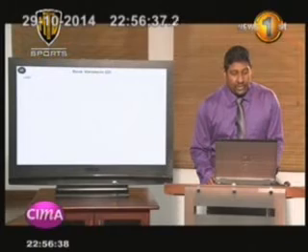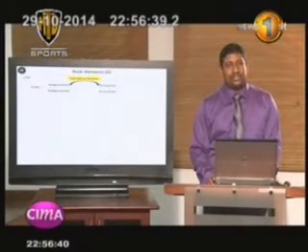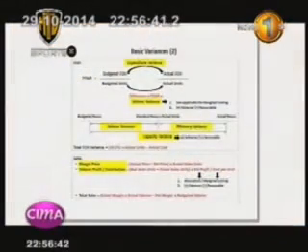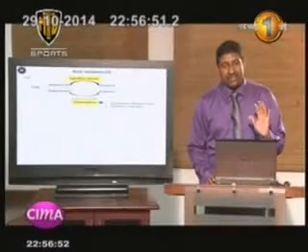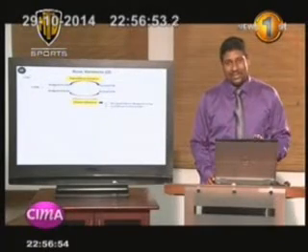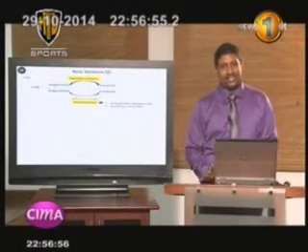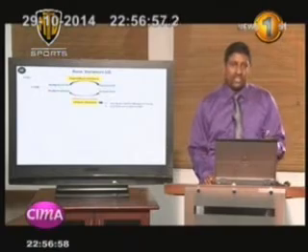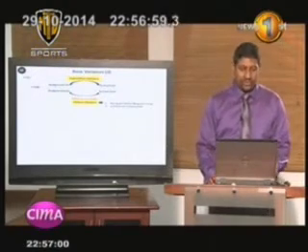Now look at fixed overhead variances. Very simple. Fixed overhead expenditure variance is the budgeted overheads minus actual overheads. Fixed overhead volume variance is the difference between budget and the actual volume multiplied by the fixed overhead absorption rate. One important point to note, under absorption costing we calculate that, but under marginal costing we don't calculate this, because in marginal costing we don't have a fixed overhead absorption rate.